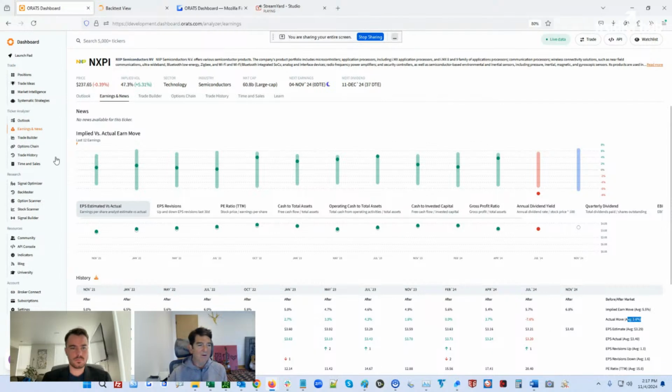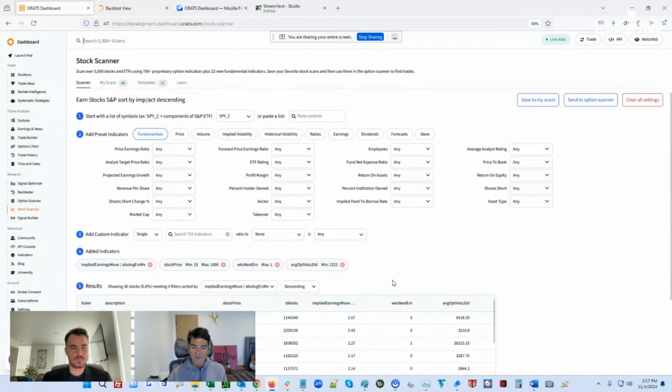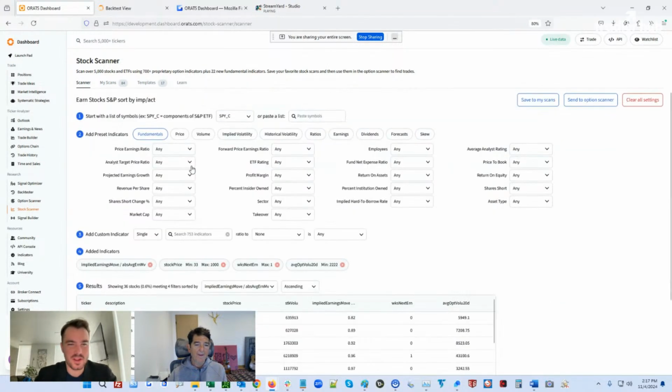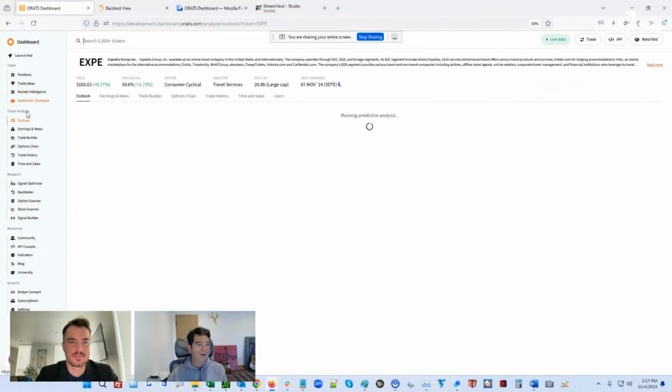So did I look at the scan backwards? So this is the implied earnings move. Oh yeah, so this is where the implied is over actual. We want to do this ascendingly. So actually, I have another. That other stock would be a great example for a regular iron condor. Right, whereas Expedia Group, sorry, I got turned around there.